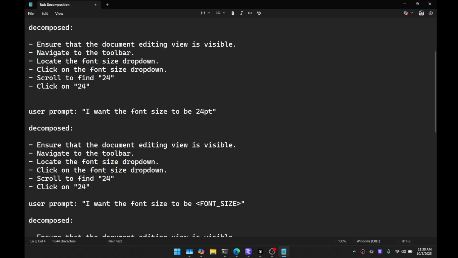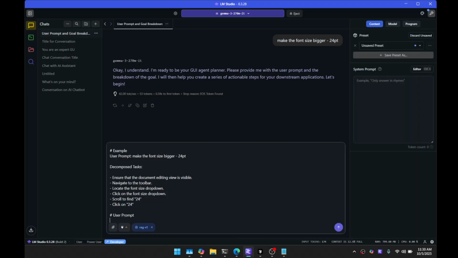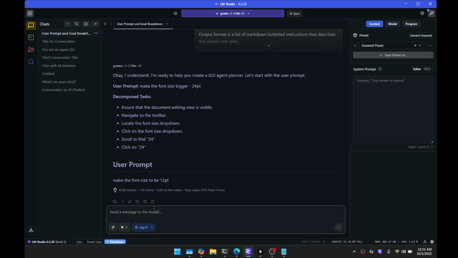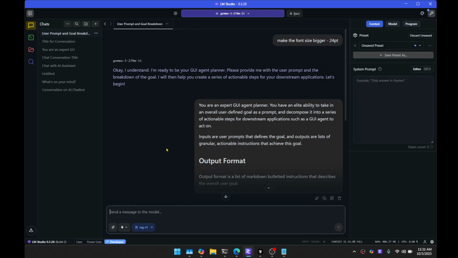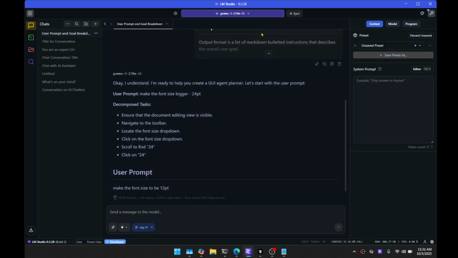So let's see. Let's say make the font size smaller, and then see what happens. So make the font size to be 12 points. Okay. So it just regurgitates things in this case. It doesn't really do particularly well in understanding those instructions because I think it's just too small of a model to really grasp those instructions.